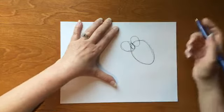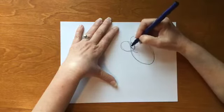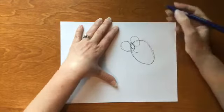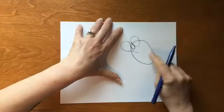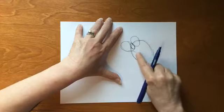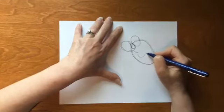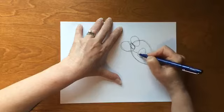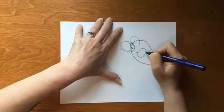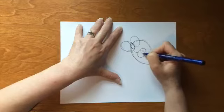Right over from that ear, let's add in a little arc — we're going to get that arc by planting your wrist and just moving your fingers. If you plant your wrist and move your hand or fingers, they're going to go in that natural arc shape. Just where we ended that arc, we're going to add an oval shape for where their eyes sit — about this big, small enough that we're just using our hand and fingers. They've got like a little eye socket that their eye sits in.